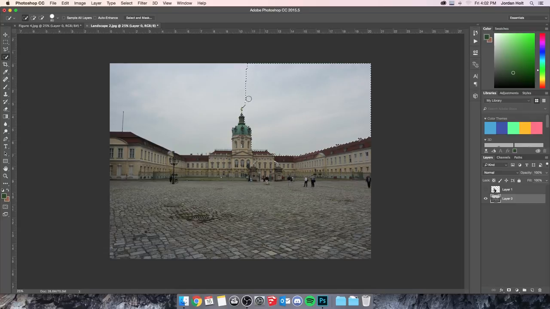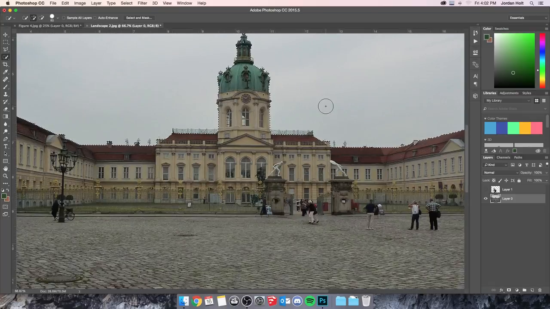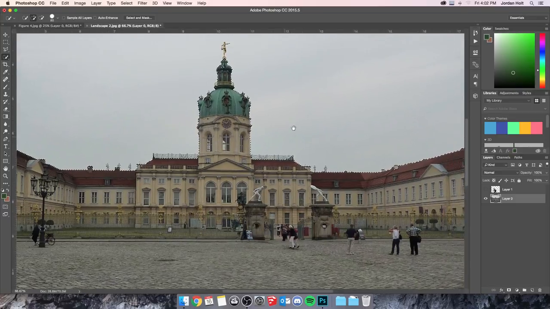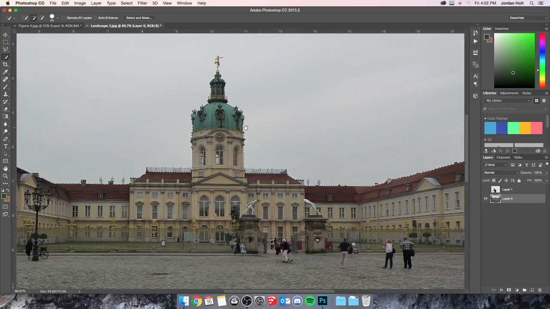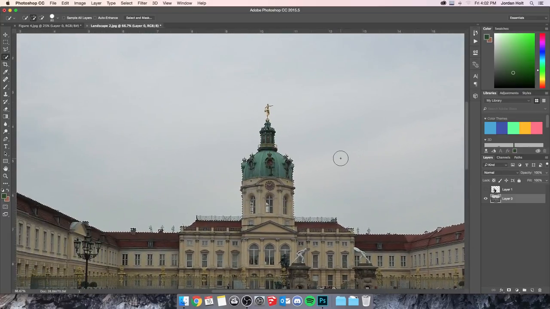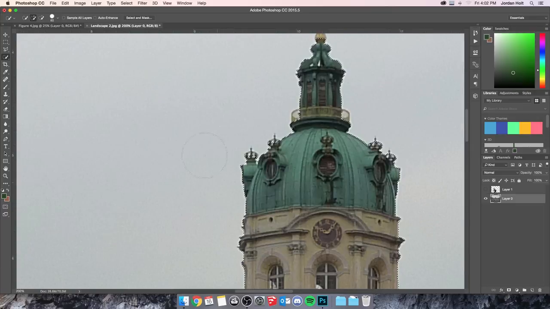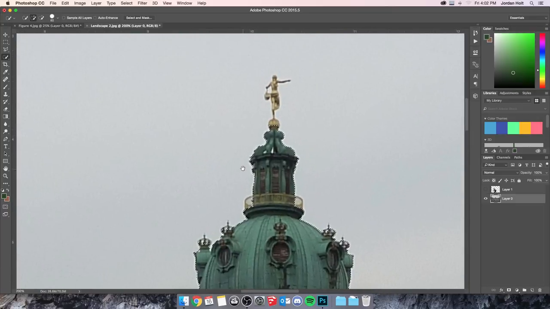I'll go in and just start creating a selection. That selects everything until it hits opposition, until it hits a line, which should, by virtue of the way the sky looks, do a pretty good job of just selecting the sky and not the building. If I zoom in and look closely, you can see there is a couple of things that it missed. For example, little statues, railings, things like that. So I could always go into the minus option here with this quick selection tool and carve out a little bit more space for, say, these statues and such.